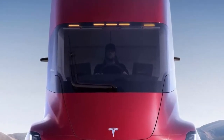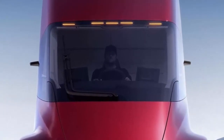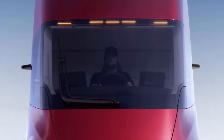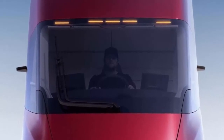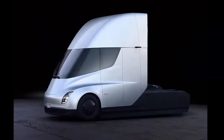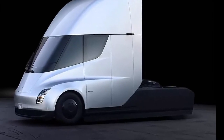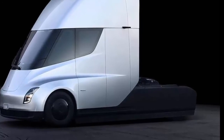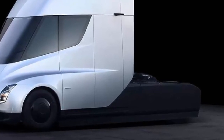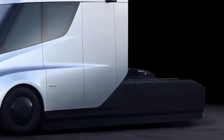News of the truck's first outing comes a few weeks after reports of plans for a vital part of the platform's infrastructure: charging stations. According to Reuters, Tesla is working with early customers — among them Anheuser-Busch, PepsiCo, and UPS — to build charging stations on their own sites. Some companies are exploring sharing these facilities for efficiency and cost savings. Tesla is also believed to be planning its own charging facilities along highways to sell electricity to truckers.